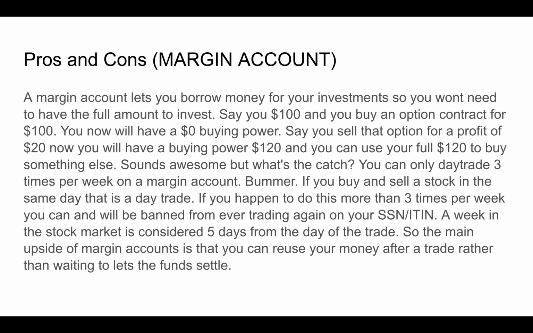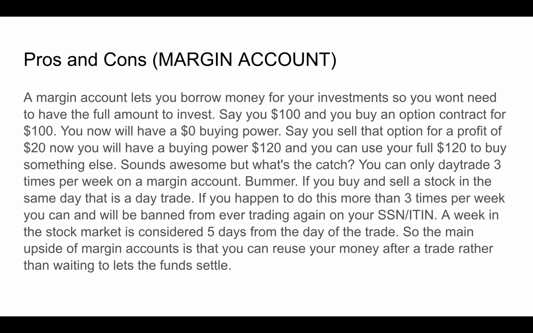So the margin account, right? A margin account lets you borrow money for your investment, so you won't need to have the full amount to invest. This is very rare unless you really know what you're doing. Whenever you would have, say, a $2,000 minimum, you'd be able to borrow up to $5,000 for your investments, right? You'd put $2,000 as collateral, and your brokerage would give you $5,000 to invest, and hopefully you don't lose that, so you don't have to pay it back. That's the idea with the margin account, but with stocks or with option trading, it's a little different.